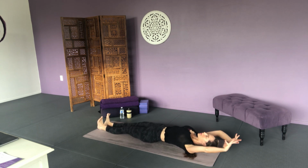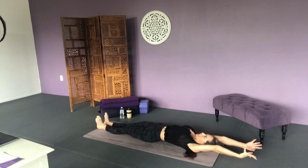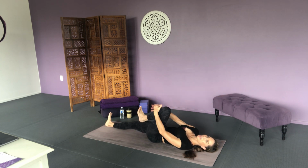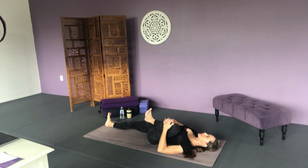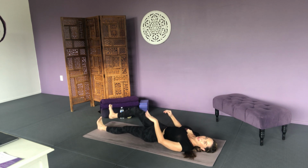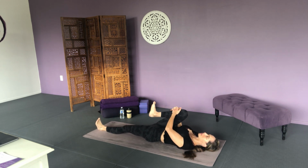Good. Send your arms up and over your head. Lengthen out the body and then hug your left knee into the outside of your rib cage. Give a gentle squeeze here. And we'll send that left leg back and down and hug the right knee into the outside of your rib cage. Give a gentle squeeze.